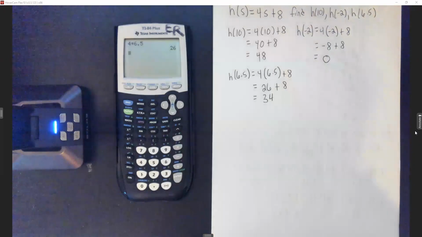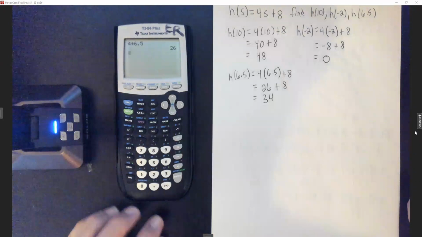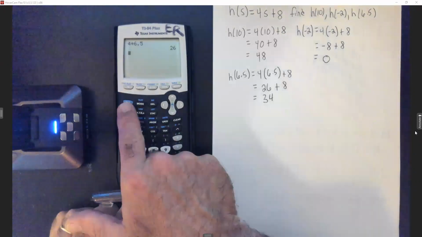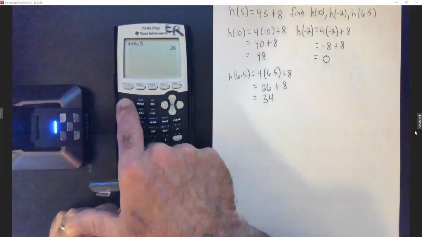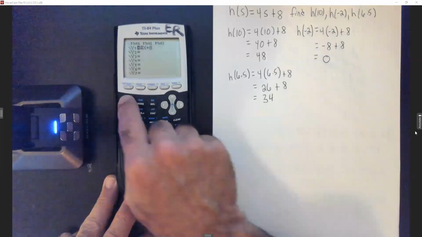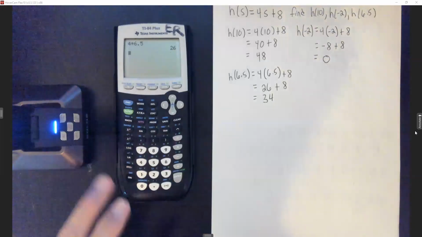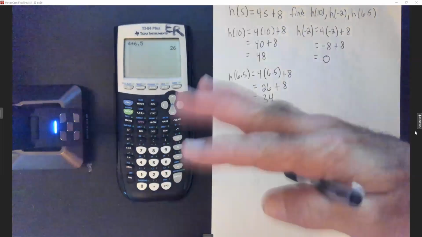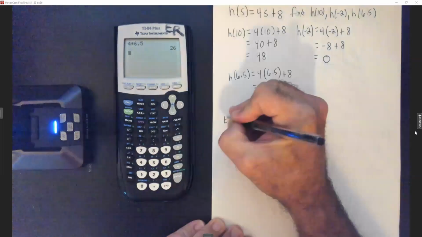If it's on automatic, it's just going to go. Yeah, I hear you. How can I get out of the y equals and just go back to basic math? Always hit the second button and the mode button. You see how it says quit above it? So hit second, and so see, I'm on the graphing. I'll hit the two buttons right by each other, second and mode. Oh, okay. Thank you. And then it'll pull you back to a regular screen there. Yes, sir. Okay. Thank you. All right, no problem.